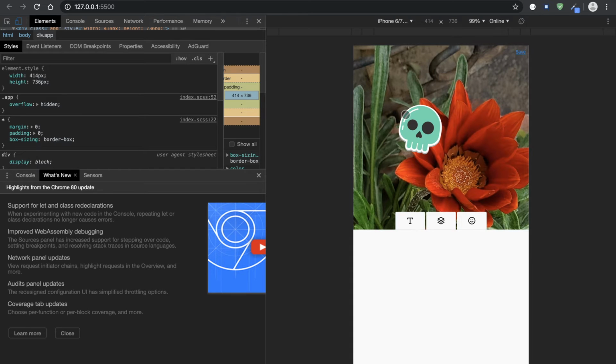And they don't just make it smaller, they change the opacity of the sticker or whatever you're dragging. Because I guess you can also see if I add some text. Okay.